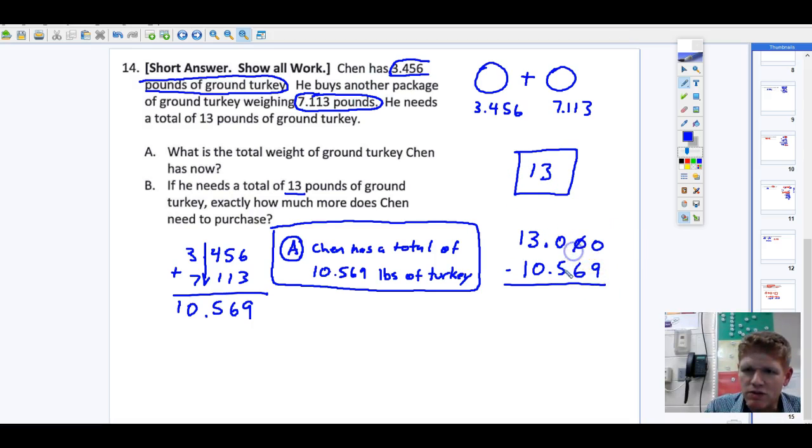9 cannot be taken from zero, so I've got to borrow one from here. And I can't get anything from zero, so I've got to borrow one from here. And I can't get anything from zero, so I've got to borrow one from here. Finally, I can get something. Like borrowing from my friends—it's terrible. So, I take one from here. That gives me 10 in this spot, a 1 to go with my zero. But I've got to borrow one from that. That leaves me a 9 to get a 10 to go with this 1. I had to borrow from that, so I've got to take one away from there and add to this one. So, that leaves me with a 10 here.